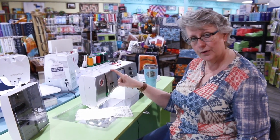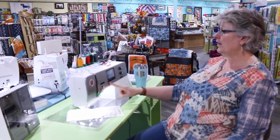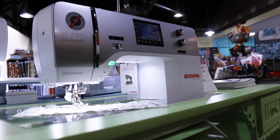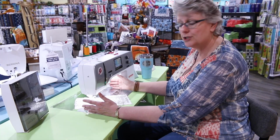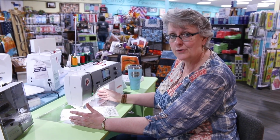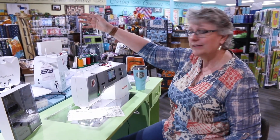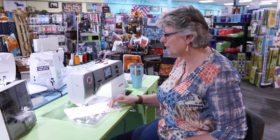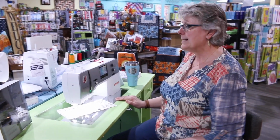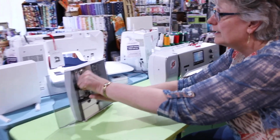What you don't have with this one is pinpoint placement for embroidery. You don't have on-screen editing, and of course you can tell that by the smaller screen. So this is really for somebody just getting into embroidery, or for somebody that just wants the large throat space so they can do free motion quilting with your BSR, which comes standard. You get a stitch regulator foot standard with the 880, 790, and the 770. So you can do all the free motion quilting you would like to do right here under the throat of this machine. What else do I want to tell you about that? I already talked about the jumbo bobbins, but I haven't showed you one. So how about I show you?